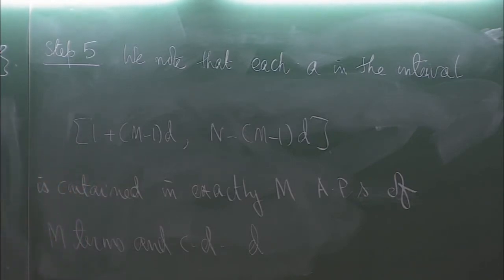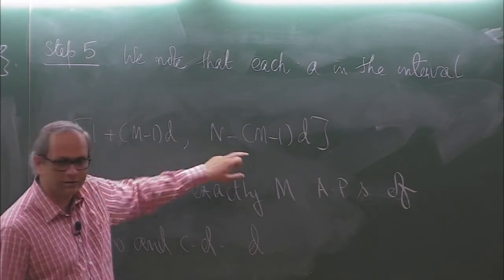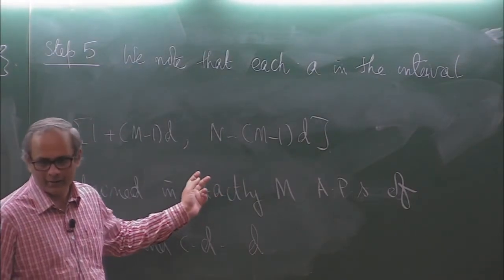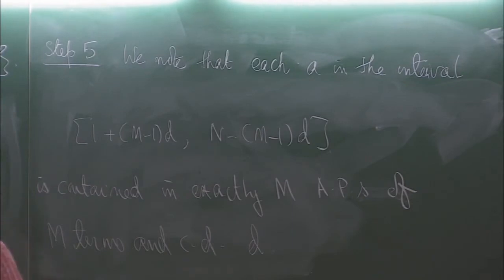So each a in this interval is contained in a large number of arithmetic progressions of common difference d and m terms. An m-term AP with common difference fixed and number of terms fixed is determined as soon as you determine the position of any one term. The number of such APs where a given a is in the first position is 1. The number where a is in the second position is 1, and so on. So you just have to determine the position of a, and then that particular m-term AP is fixed.